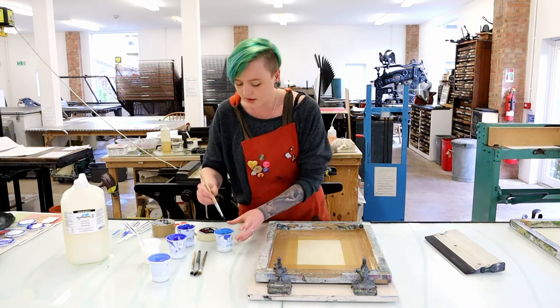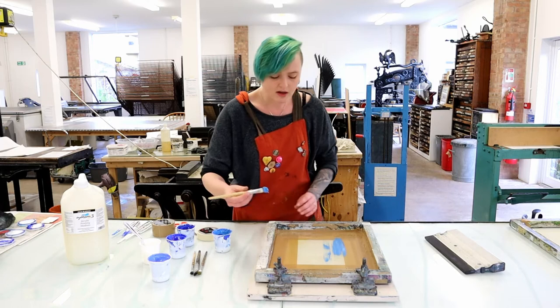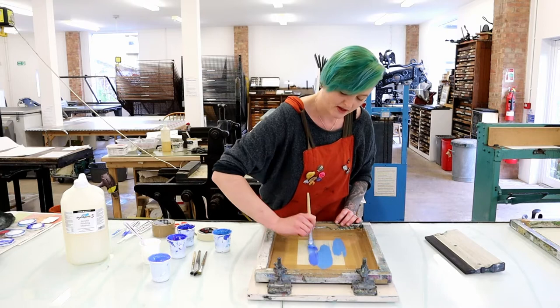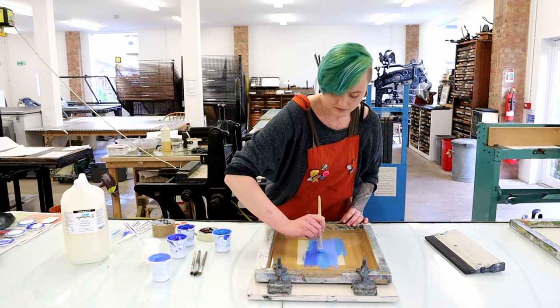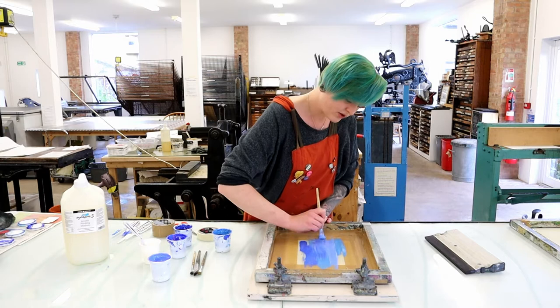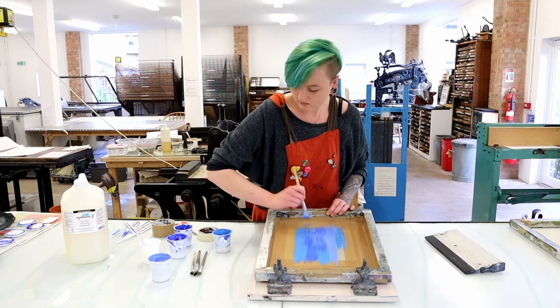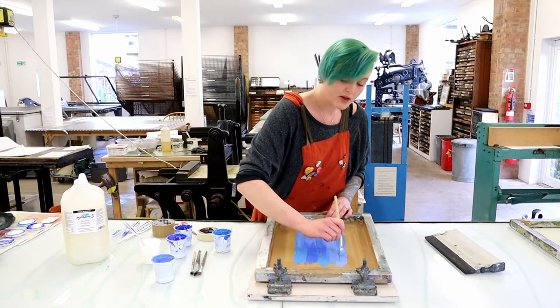What I'm going to be doing is a little bit of a seascape sort of thing. As I'm painting I'm putting quite a lot down and I'm also going over my tape edges — what we don't want is gaps at the sides. You can use different brushes; I'm just going in with the same brush using different blues. You can really layer this up. You want to work quite quickly — you don't want the ink to dry into the screen. Avoid any gaps. If you would like gaps, paint with pure medium.